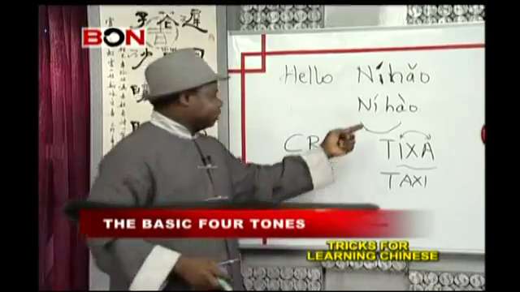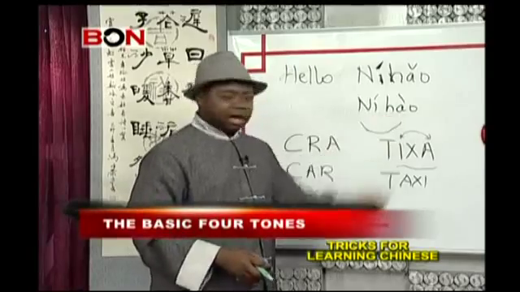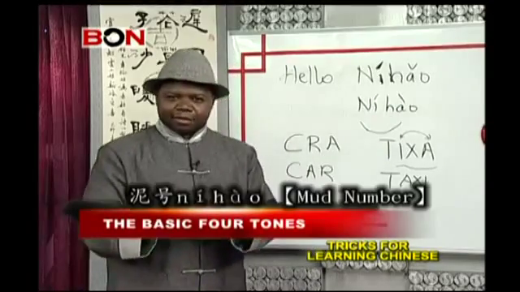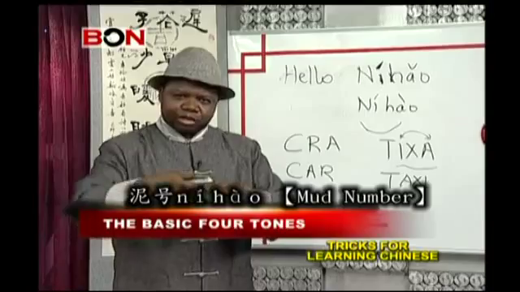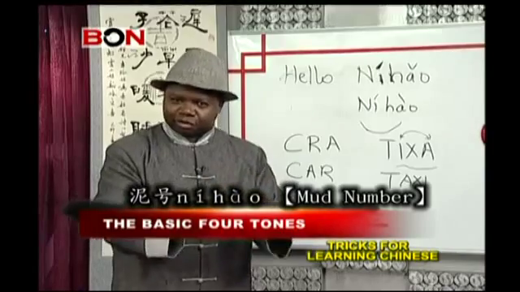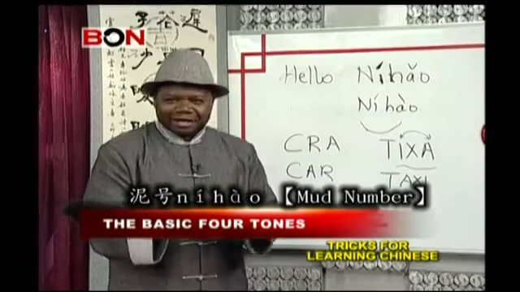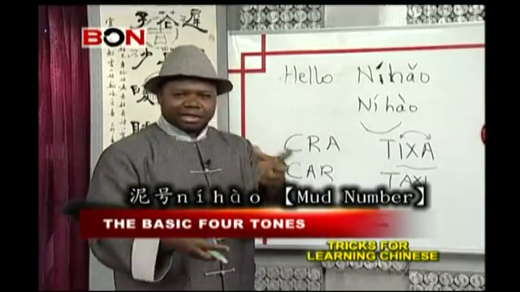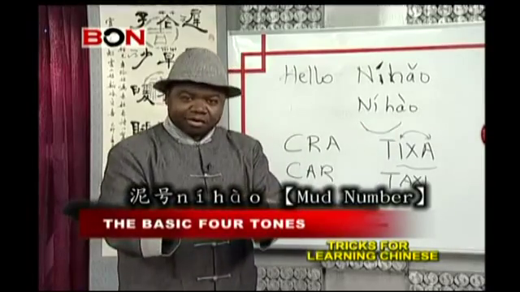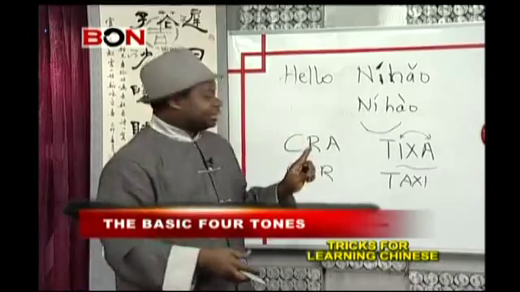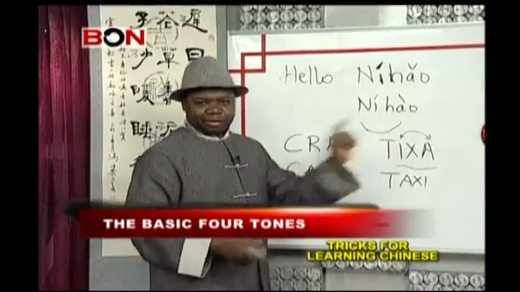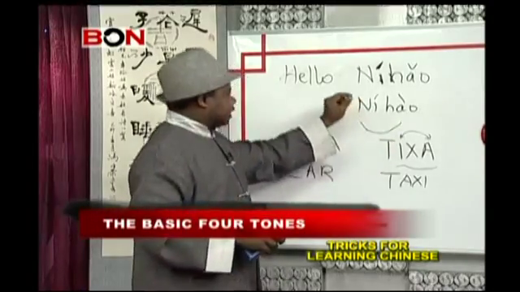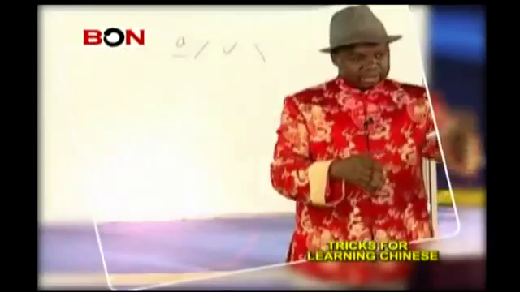And if you want to check about the meaning, I can tell you. 你好 means the mud number. You know the mud? When you mix dust with water, you get mud, right? Hao is the number. Hao ma. 你好. It doesn't mean hello at all. It means the mud's number. So that's something else. That's why we should be very careful about the tones. Use the right tones at the right place.